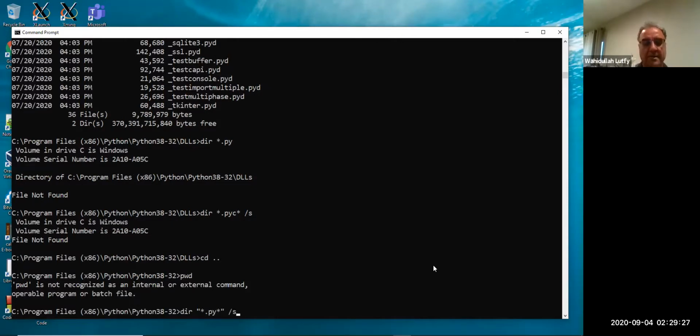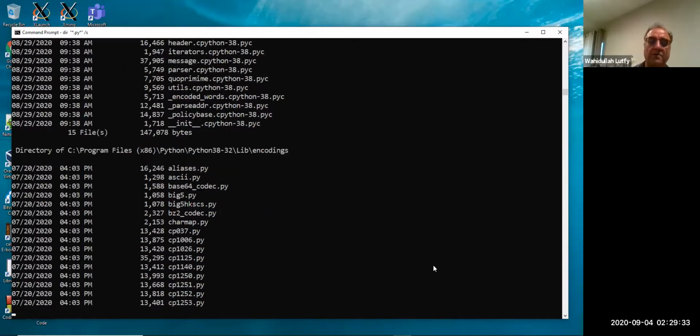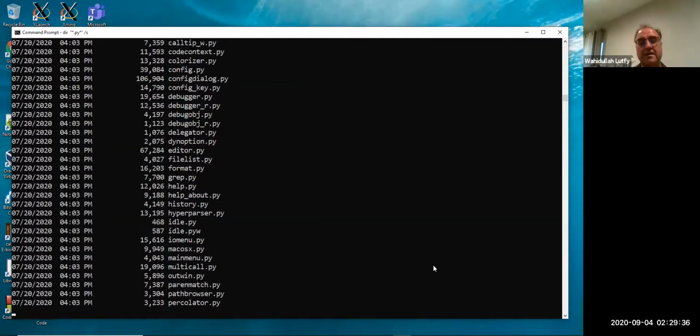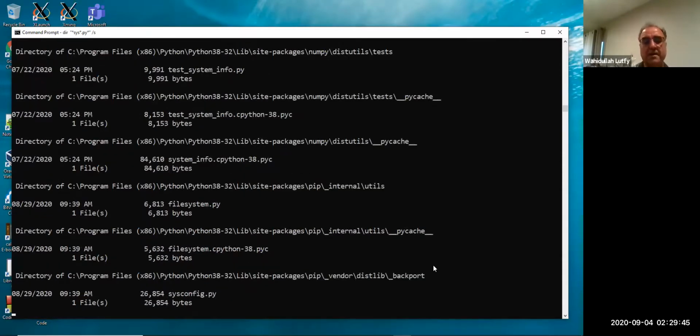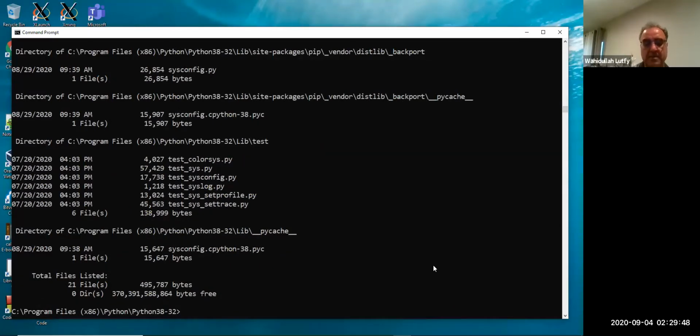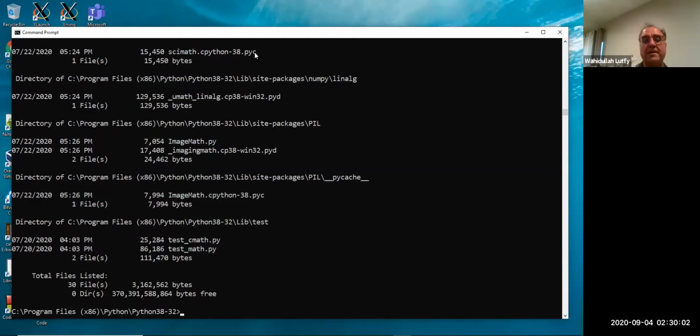We're looking for anything with the extension of .py. So all of these modules in these subdirectories are modules that are available for Python, you can see that there's a big list of them. If we look for something like sys star, there's going to be a number of them, and then just sys itself, you can see the sysconfig is there and the other stuff. With math modules, you could do the same thing and look for all the math modules and NumPy and so on.